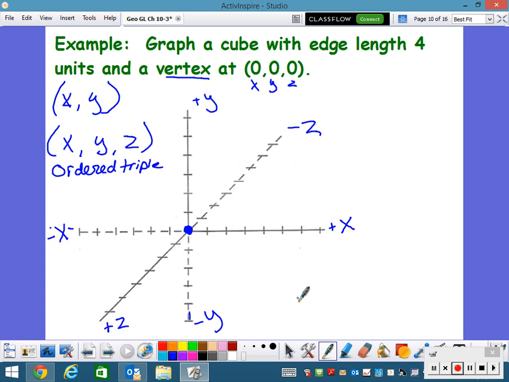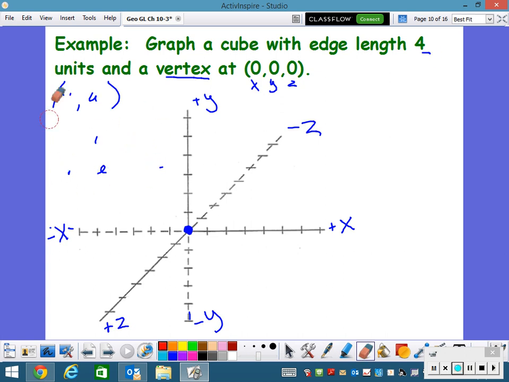Cubes, if you were to count, you'd see that cubes have 8 corners. So we're going to plot 8 points to be the corners of the cube, and then we're going to connect the dots, and it's going to make a cube on our page. Okay? And everything's 4 units. So we're going 4 in all the different directions. So to figure out what the 8 different points are, I'm going to make every possible combination of 4s and 0s that I can. And coincidentally, there's 8 different combinations.